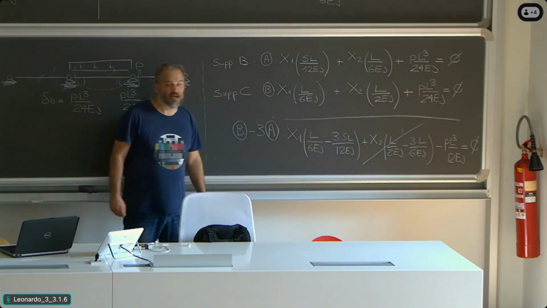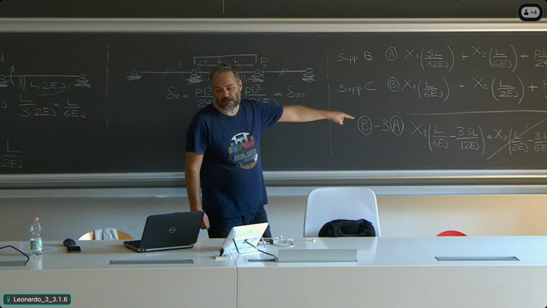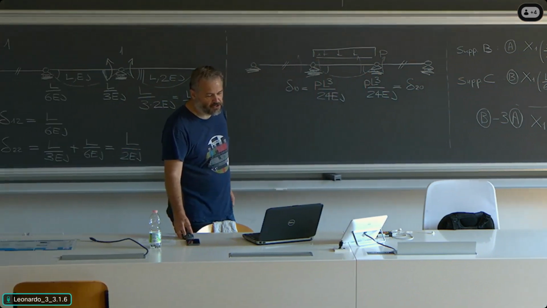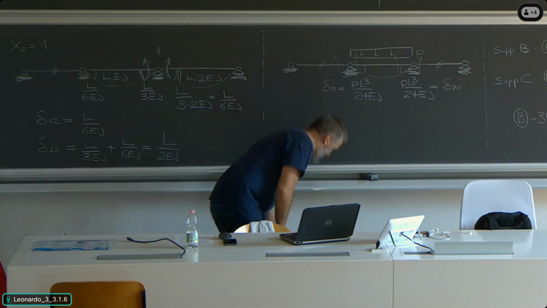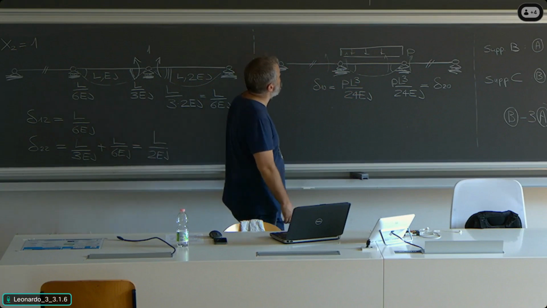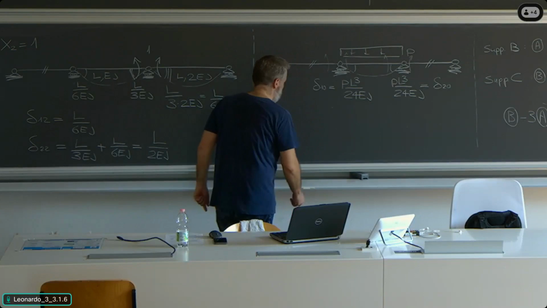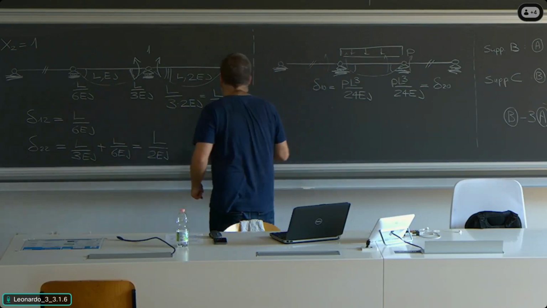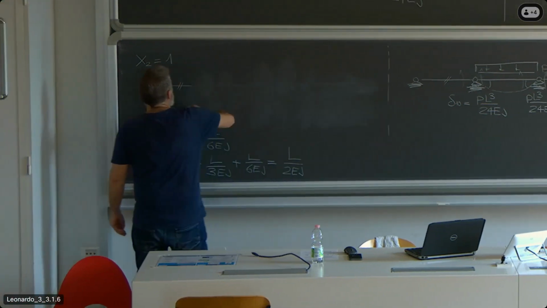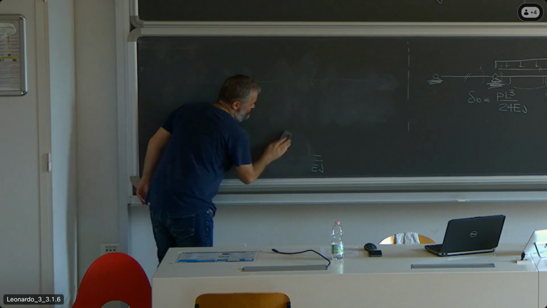This leaves us with an equation which is only including x1. So we can promptly and directly solve for x1 here. I will, however, have to move further away because I need space. Okay? So I will exploit this blackboard here, and then we'll move back to the initial blackboard. So I'm going to rewrite my equation.